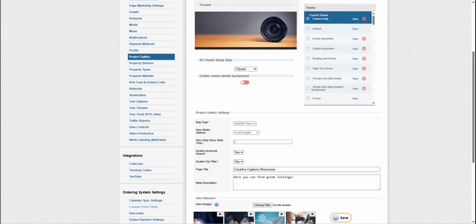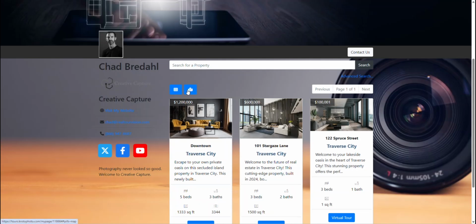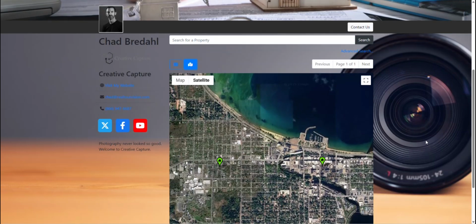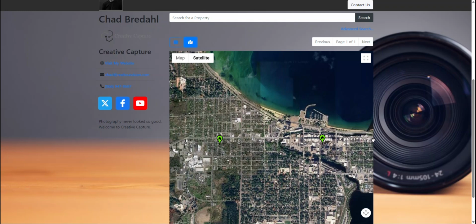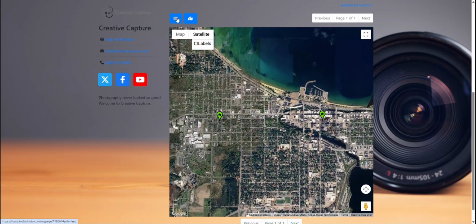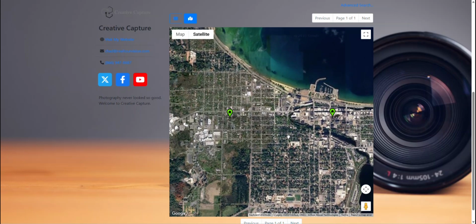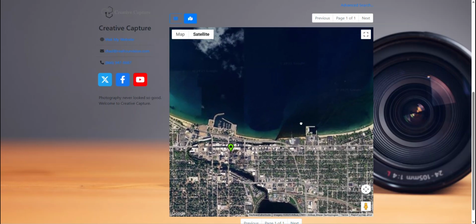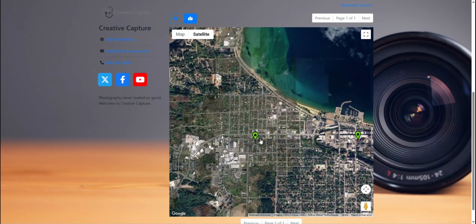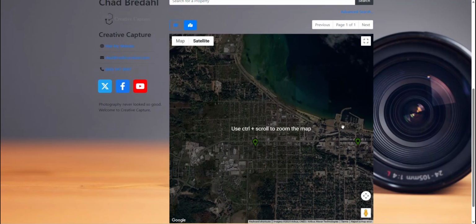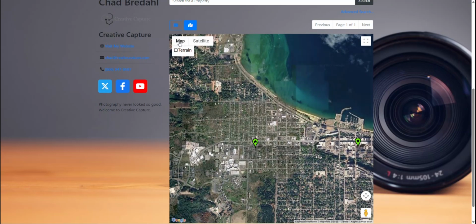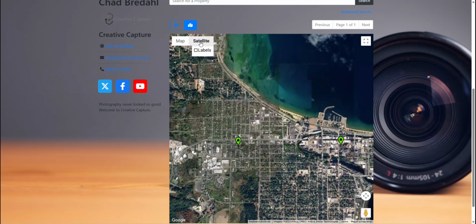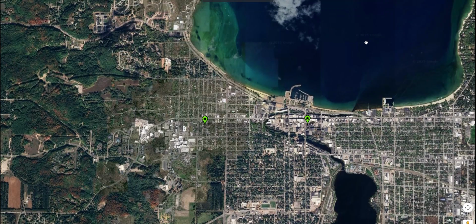Furthermore, for the map type, we come back over. People who are viewing your project gallery can click here to view the map, and this will show pins of the addresses that are currently listed under your project gallery and syndicated here. So they can move it around, they can zoom in and out by holding down the control key, and essentially just be able to see things more clearly as far as where they are physically located. It is very helpful. You can also switch it over to map view, but since we have it defaulted at satellite, we can leave it right there. You can even expand it on the screen.